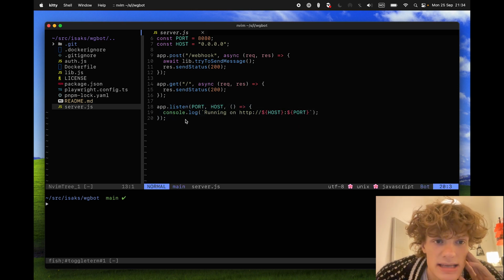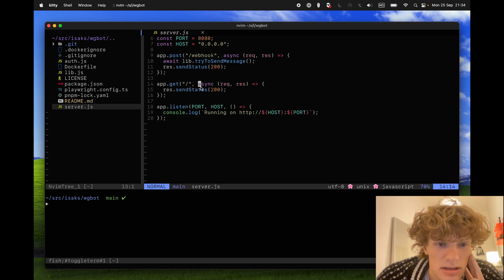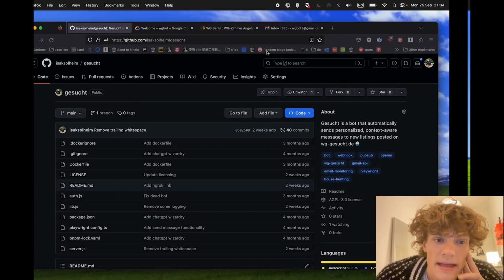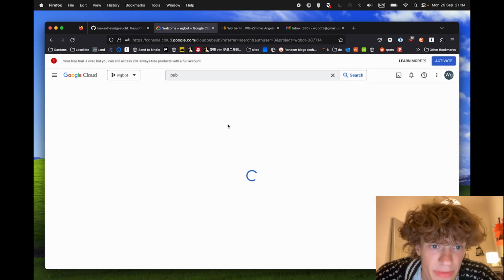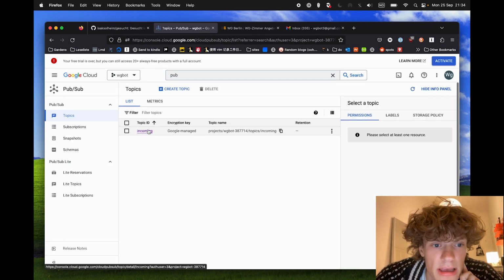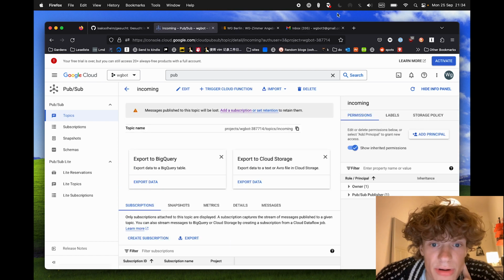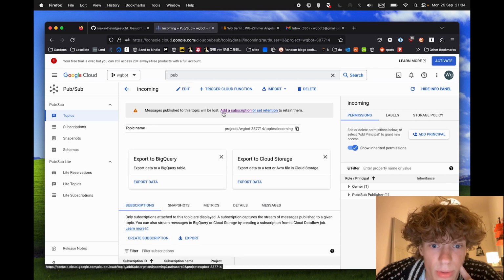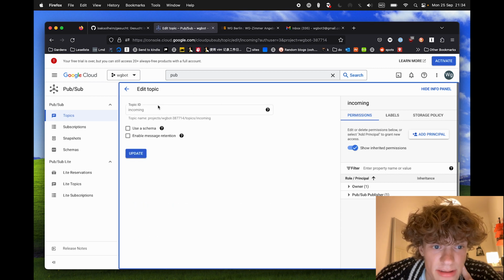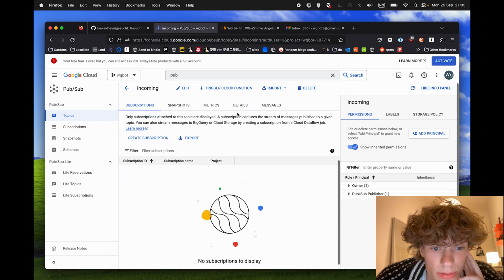So this is basically just an Express server running, and it has two endpoints. One just at root, where it just sends 200. I don't really need this. But then I got this endpoint, webhook. That's because I'm using a Google Cloud service known as PubSub to monitor my Gmail account. Every time a new mail comes to this account, this Google service will post a request using a webhook. As of right now, I don't think I have it set up, but I can set it up for you right now so we can see how it works.